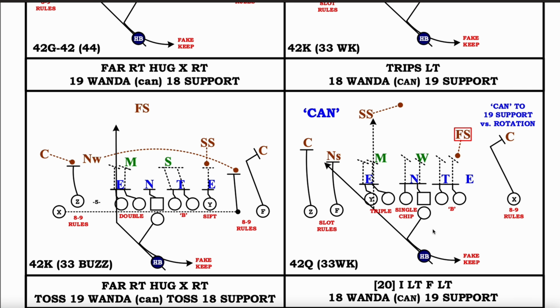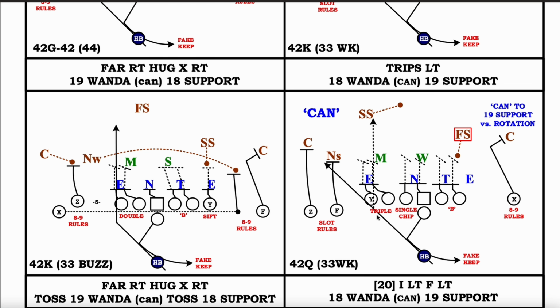But the defense here does what I said they kind of should do with the RPO. Now they're going to bring the free safety into the box. And if we're just running regular 18 Wanda here, right tackle would have the end, right guard would have the 3, center would be working the nose up to the will, right tackle would have the Mike, and the Y would have the defensive end. Nobody has the free safety. So if this run hits front side, then there's going to be an unblocked defender in the box. So that is not a good play for an offense to run. So you'd want to CAN it to 19 support.